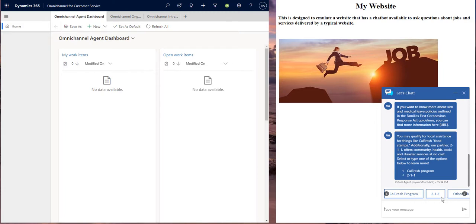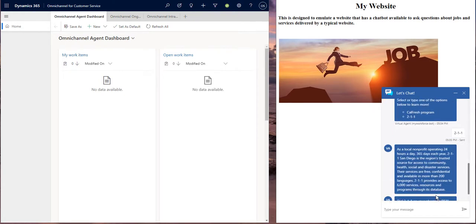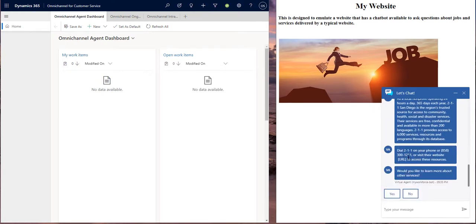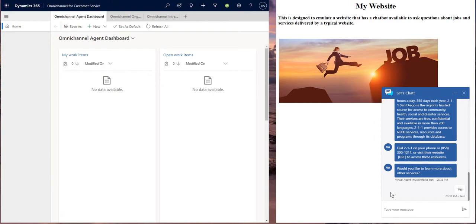There's different programs. So the topics of the Power Virtual Agent is a configurable, customizable experience for people who are hitting websites that have a lot of information, and this is a guided sort of conversation. So this is still a virtual agent. There's no human beings involved right now except the visitor, which is me, to the website. I'll go ahead and ask about 211, whatever that is, and then I get all kinds of information about that. And you want to know if I want to ask about more services. I'm going to go ahead and click yes.